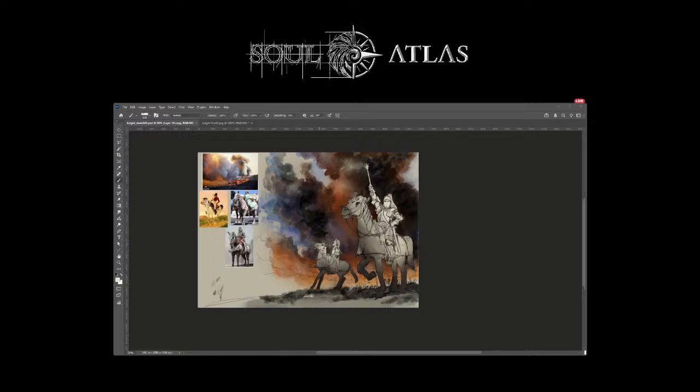One complaint I have with Photoshop is it's a design tool, which means that it's an industrial tool, and with Photoshop you tend to get a very industrial texture to your brushes, which is not always what you're looking for in an illustration. And I will also confess that my background is in industrial design.